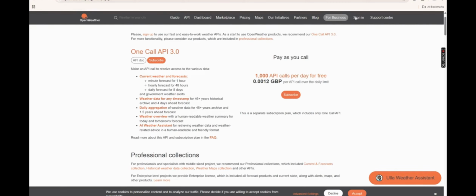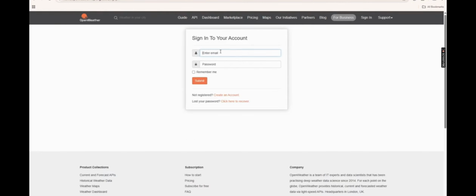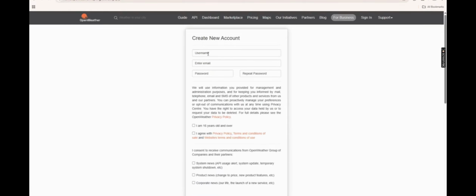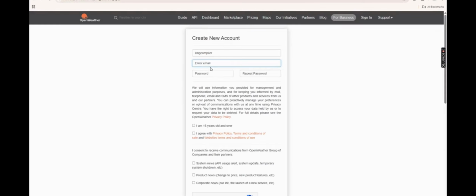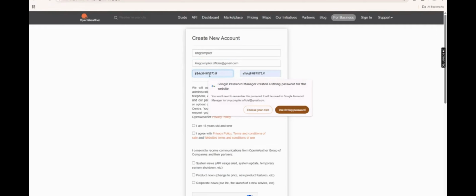Just go to sign in, and if you don't have an account, like I don't, I'll just create one, for example an ID. Here I just use my email, and I'm going to give the password.